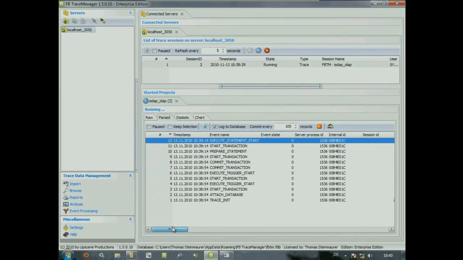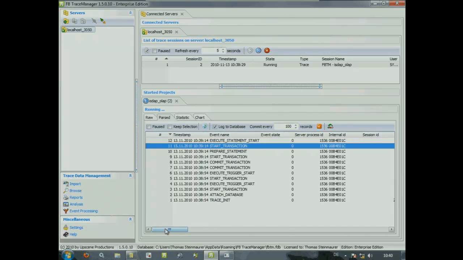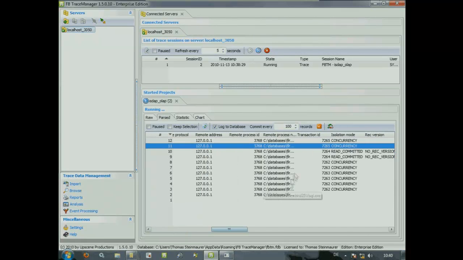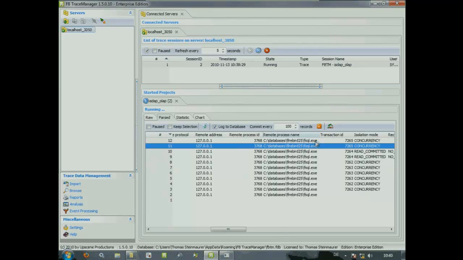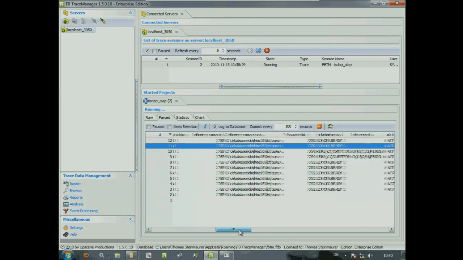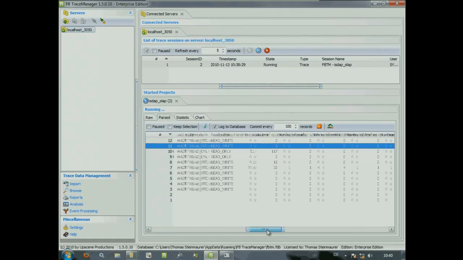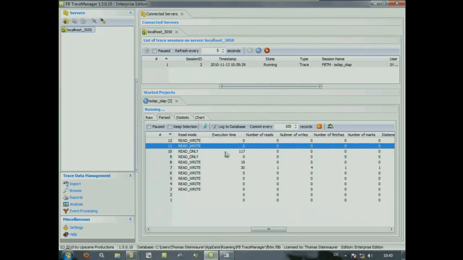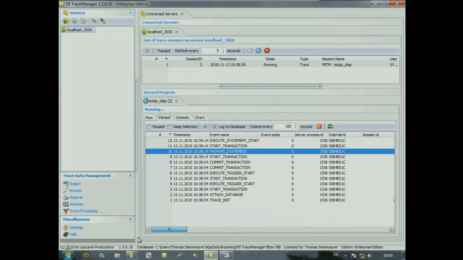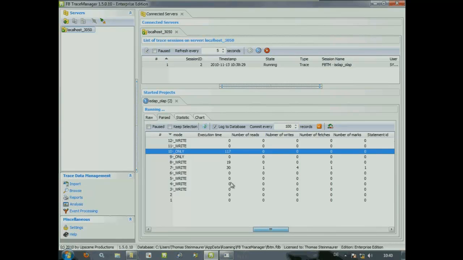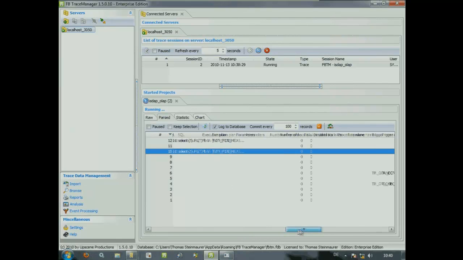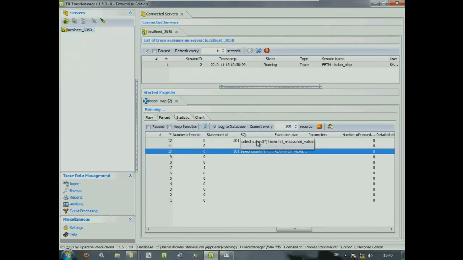Depending on the event type, for example the start transaction, you will see which remote process name, here the command line utility, is executing the SQL statement, the isolation mode, the wait mode, so transaction-specific stuff. In the case of a prepare statement operation, we also have the execution time in milliseconds. And for instance, if it is a statement, we have the SQL statement parsed, and we have the execution plan parsed.